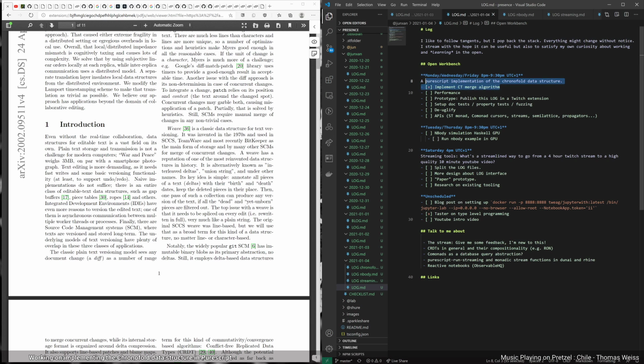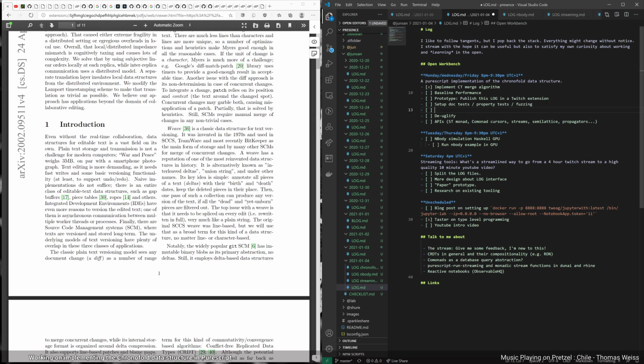So last time, a few times ago actually, we finished implementing the CT merge algorithm, but I guess we don't have any robust tests or anything. But I wanted to have some baseline performance measures for later, for when we do maybe more performance work.